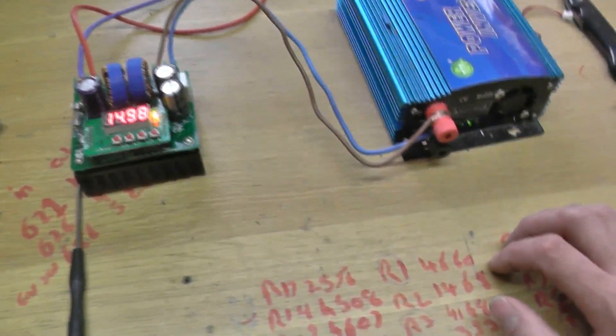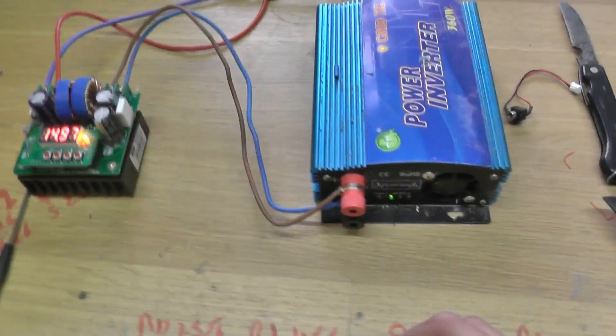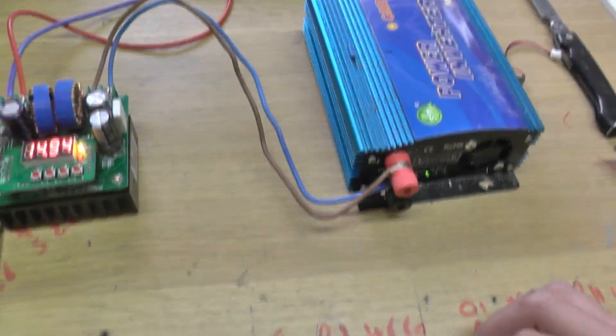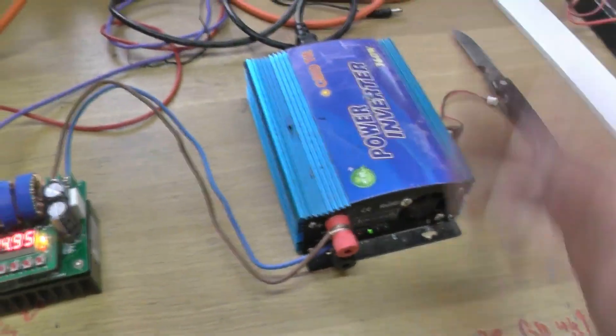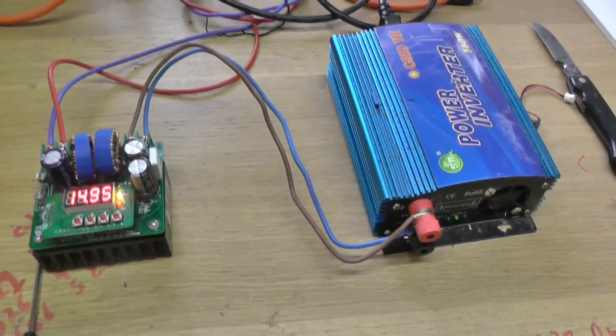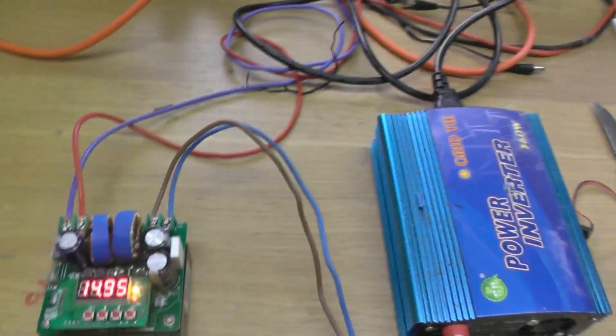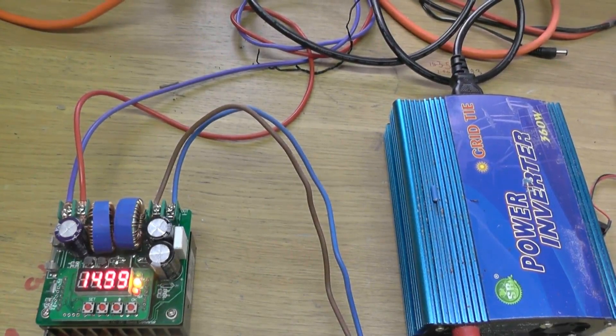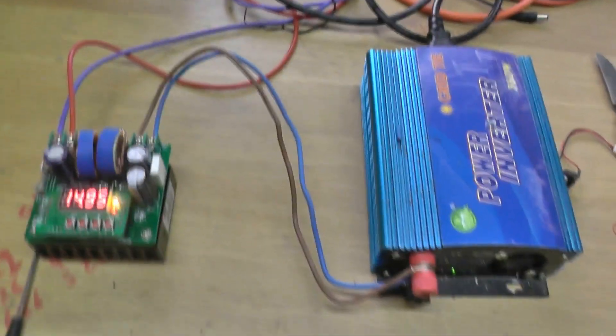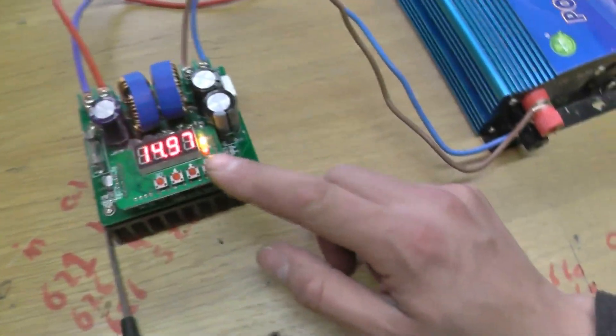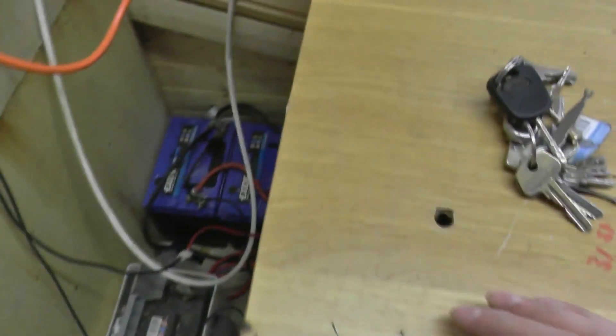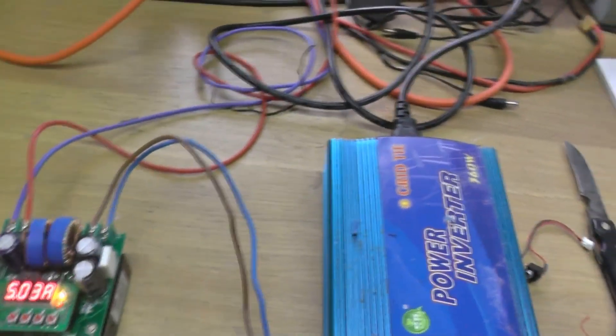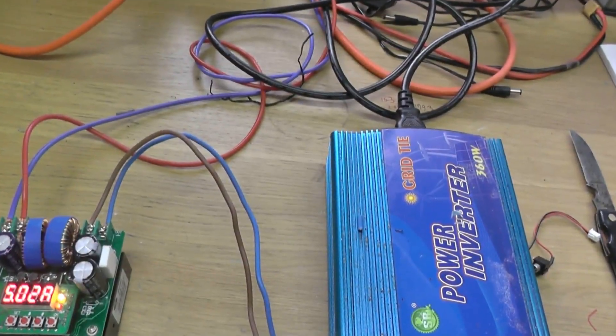64 watts is actually about what my TV uses. Now I would be quite happy to use this running the grid tie into the house through the main cable that's already put in, and running my TV quite happily, allowing the batteries to drain down. I've got to cycle these lead acid batteries that I have a little bit more because they're just sitting there. They're not getting much use. So I thought I'd have an evening of TV run by the grid tie.